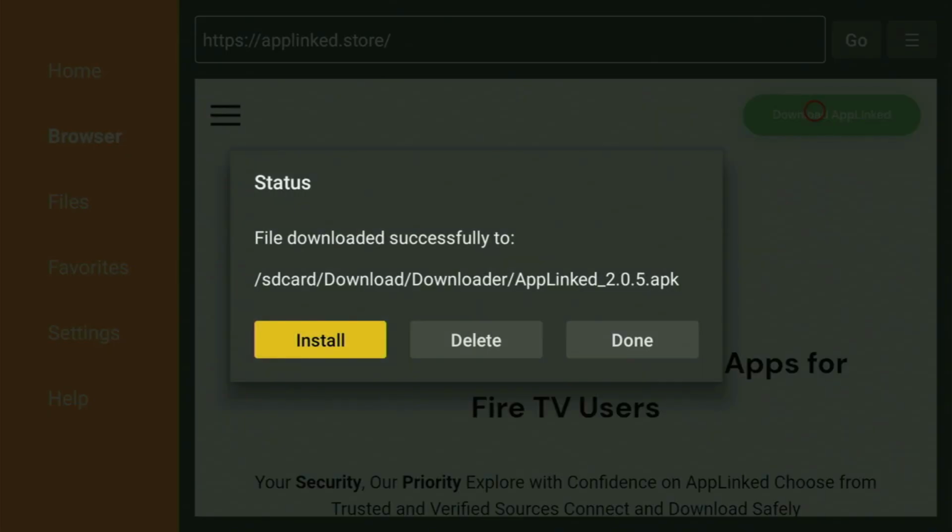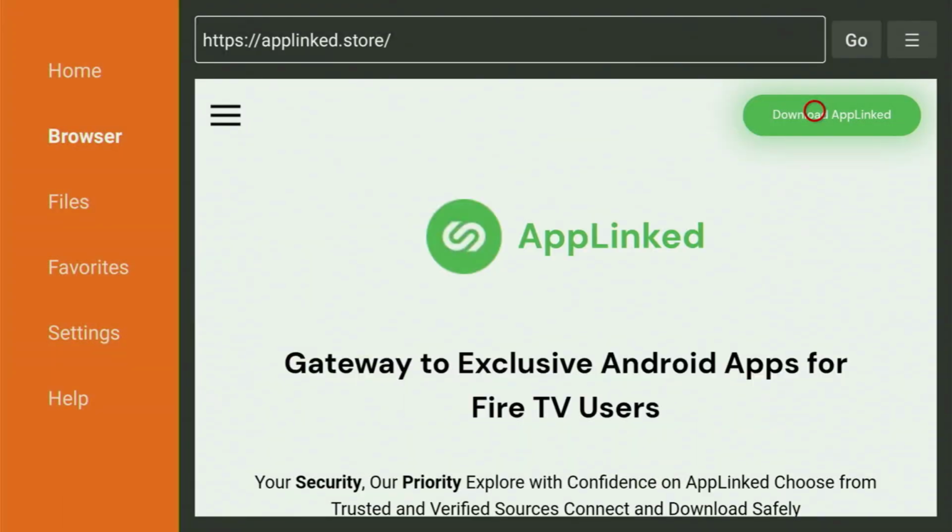So when we got the app linked file, we have to make sure to install it to your device. So you click on the installation button right here, and after that, don't click on open, instead press on done, because this way you get an option to delete the installation files, as you don't really need them anymore on your Fire Stick. So click on delete and delete once again. This way you get rid of the unnecessary files from your Fire Stick and save yourself some free space on your device.